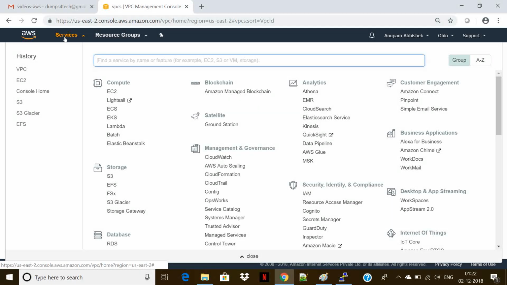Then comes the important point, purchasing options. But before we talk about purchasing options, we'll talk about the hypervisor. What is a hypervisor? When we start the conversation on cloud, we also talk about virtualization. Cloud inherits the concept of virtualization. When we talk about renting out services over the internet, we are basically saying renting out services over a virtual medium. How is the virtualization enabled? It is enabled using a hypervisor.